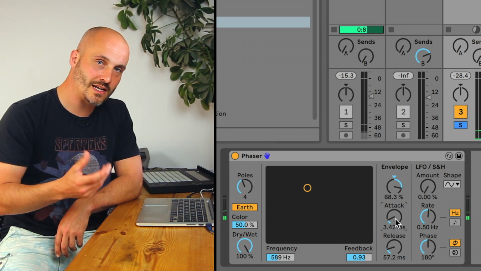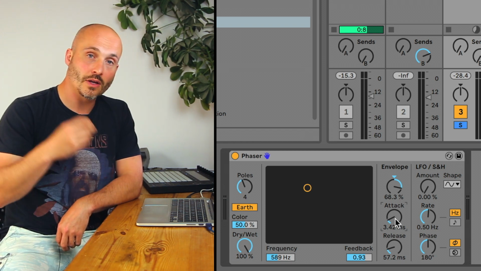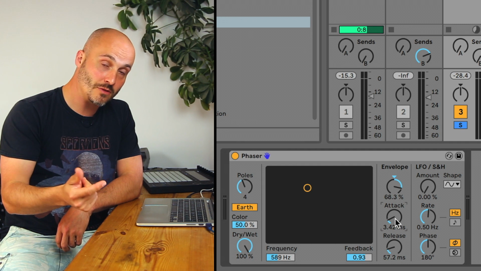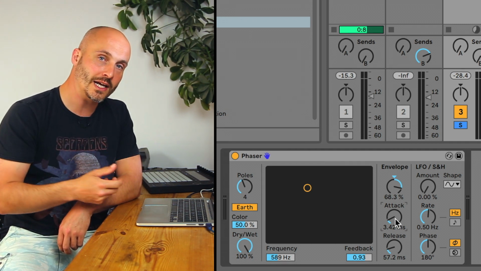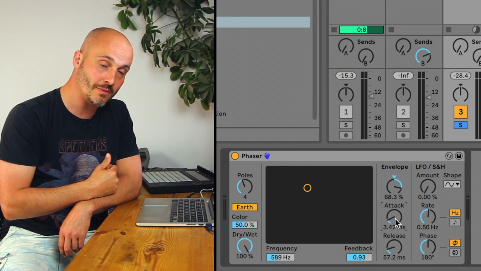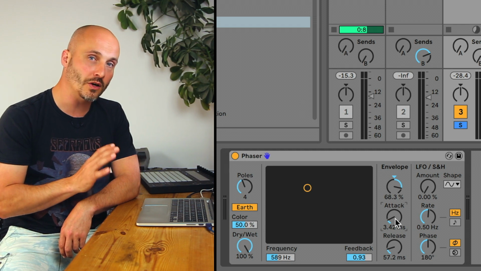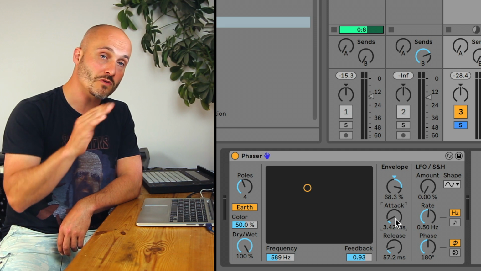So what I'm changing there is it's like a synthesizer's envelope, which is a shape over time. And even though there might be a very loud kick drum that's telling the envelope to go straight up to its highest value, I can choose to make it a little bit lazy and slow the attack stage. So that initial increase of volume, I can tell the envelope to just take a little bit longer than the kick to get to a high value. And that kind of creates a bit more movement to the sound.